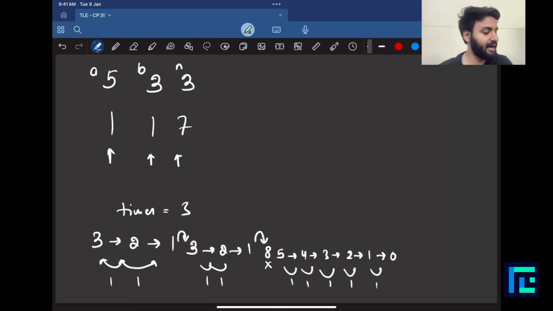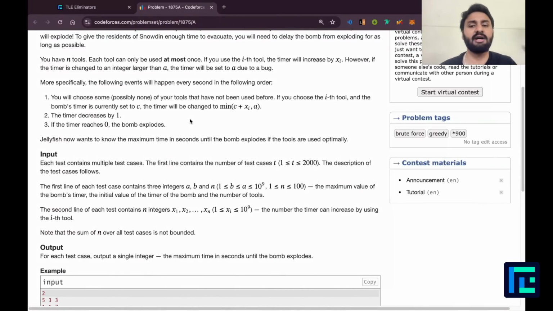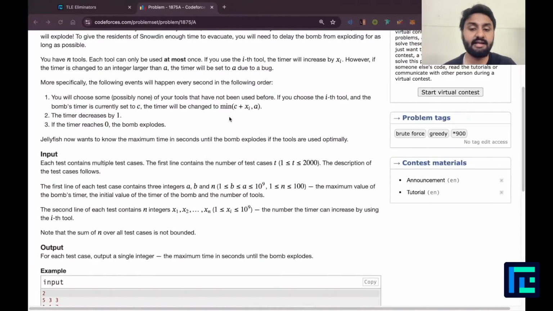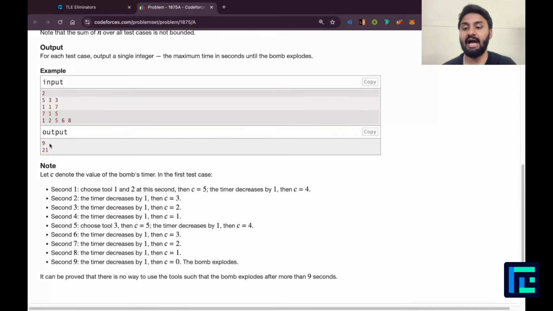So if you add all these small ones that I've drawn, you will find that this is actually 9. And this makes sense. This is the highest amount of deferring that I can do. And the argument is, if you even take some other road to find your answer, you will see that 9 is something I cannot go above, and very clearly observable, 9 is the answer.